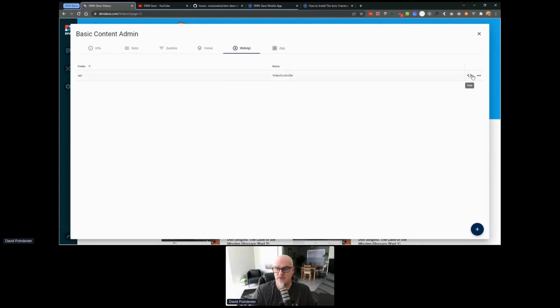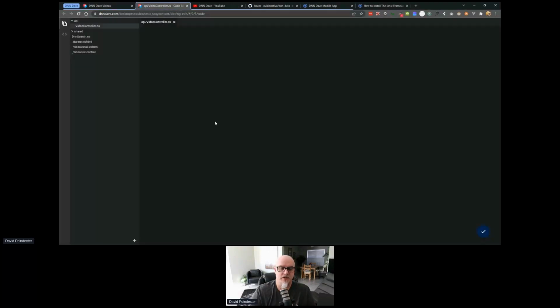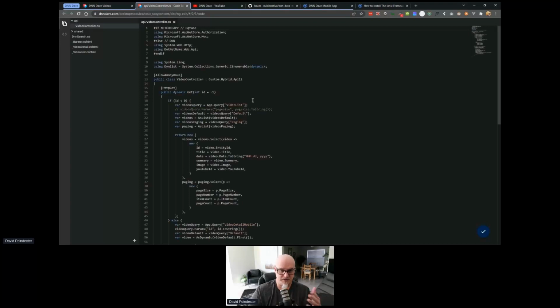And in the end, when I go and look at this, those of you that aren't familiar with Too Sexy, you'll recognize the pattern a little bit anyways. This can be done in regular C# because this in the end is C#. This is just a CS file. It is located in the API folder, and it's called View Controller. Some of this stuff is specific to Too Sexy in the sense that it leverages some of their namespaces within here, but most of it is not. Most of it is pure.